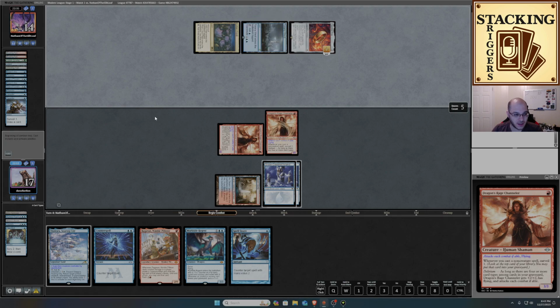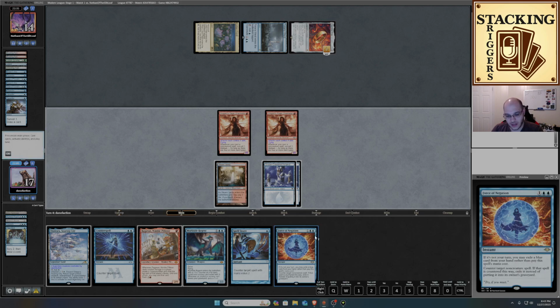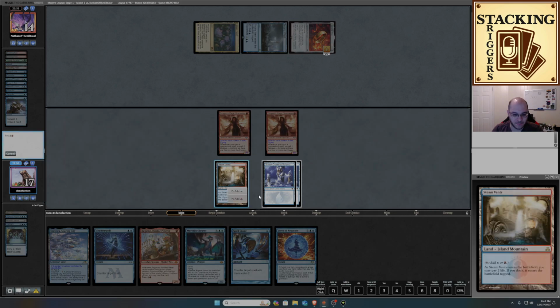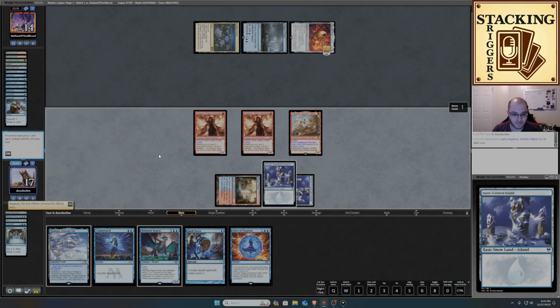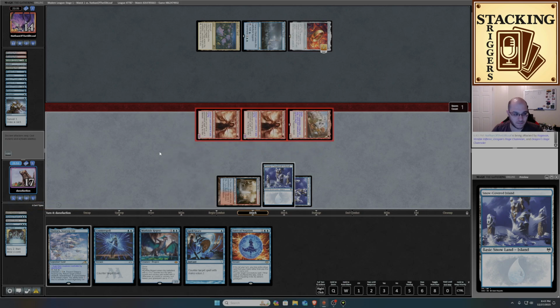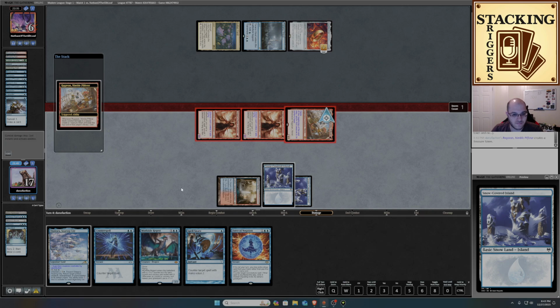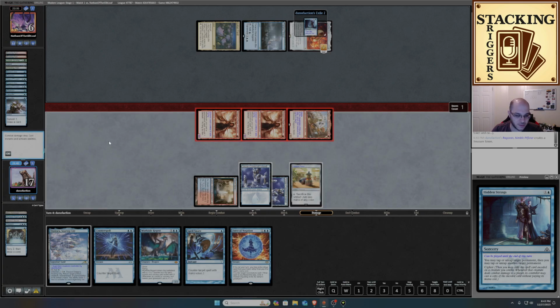T-West. Okay. So I think I'm dashing Ragavan here. Force of Negation's really good. Yeah, we're dashing Ragavan here. And we got a Hidden Strings. It's not something we want, but that's fine.